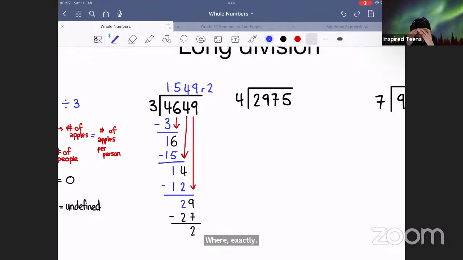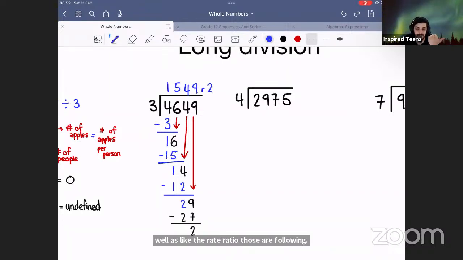Okay. Yeah, in our next lesson we'll continue with this. And actually, after this, we have to do HCF, highest common factor, lowest common multiple, as well as rate and ratio. Those are following. What I will do is try in the week to release a timetable for you guys so that you know what topics are upcoming. For that person who asked about integers, you'll get a better idea.